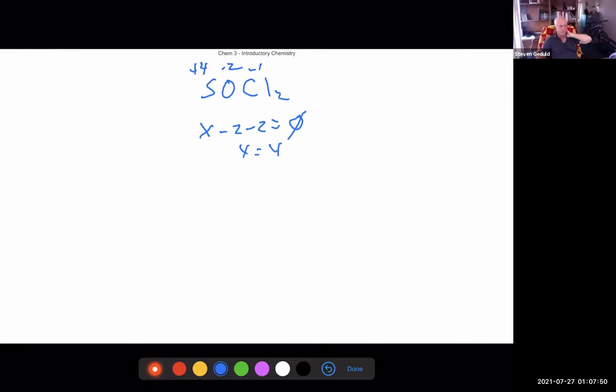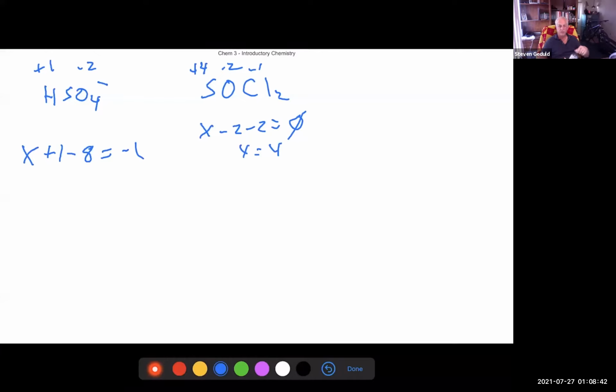So we've got +1. Let's do it a little bit backwards. Let's take X. X is our sulfur. And we know +1 for hydrogen, right? Then oxygen is -2, and there are 4 of them. So that's -8. And it has to equal -1. That's the charge on the compound. Does that make sense? I'll stop for a second. Is that making sense, how to set that up so far?